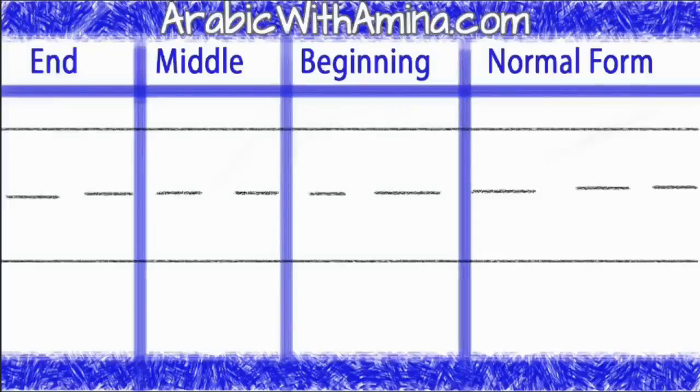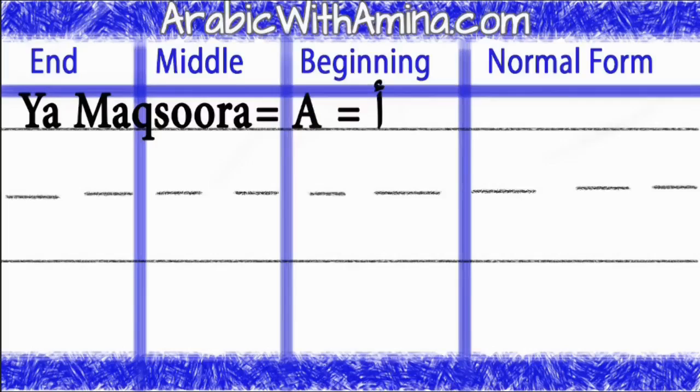I said in the beginning of the first part of the alphabet, there are some letters that are not really considered part of the alphabet, but they come in the words, and I'm going to show you them right now. The first one is called Ya Maksura, and it would be pronounced as a letter A, just like Aleph is, but the reason why there's a difference is not because of the pronunciation. It's because of how the verb is, and so it's basically dictation. There's no difference in pronunciation.